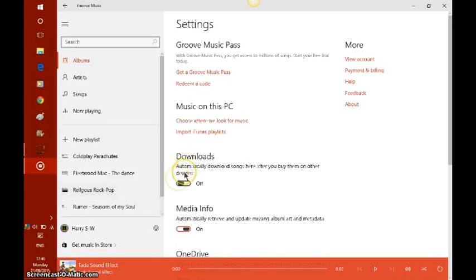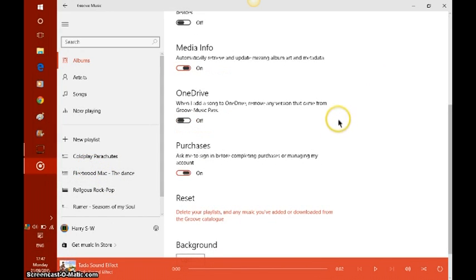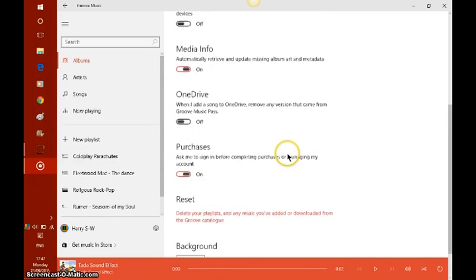And then what you can do is you can sync other devices. So if you download stuff on, say you had an iPod or something, or a Windows phone, let's say, because this is Windows, you could download something on there, and it would come on here. You have to like link your Microsoft account, so it would have to be like a Windows phone or another PC or something. And there's all sorts of stuff.